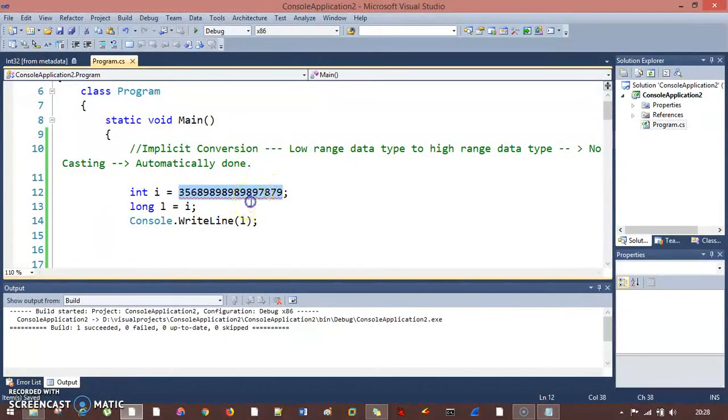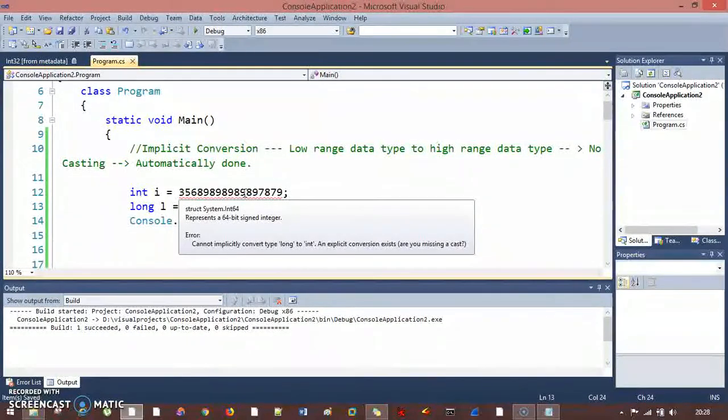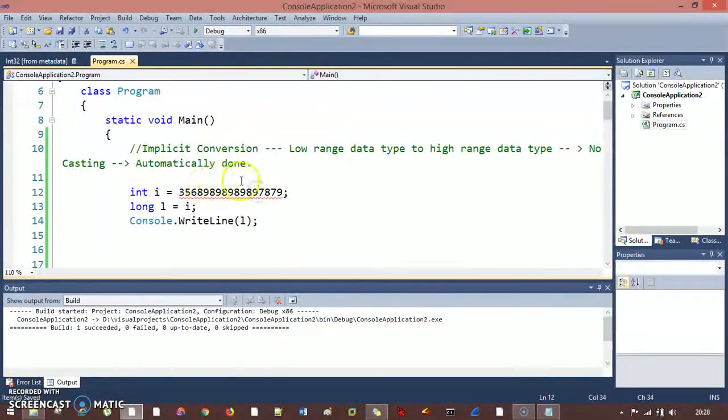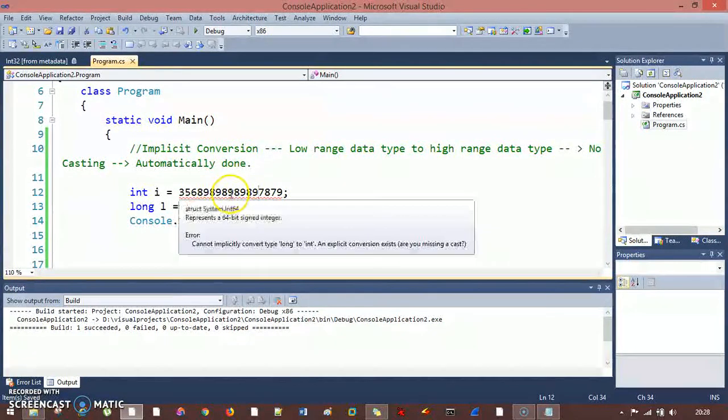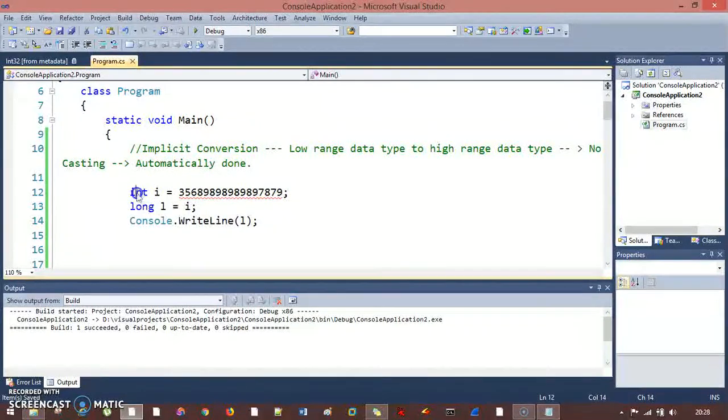This is not allowable, and you can see this squiggly line. That's why the error comes up, a compile time error, and you can see it says cannot implicitly convert long to integer. So this is basically the problem. .NET is making a contradiction: this number is basically long, but we are taking an integer. So you cannot do this too. This will give you a compile time error.